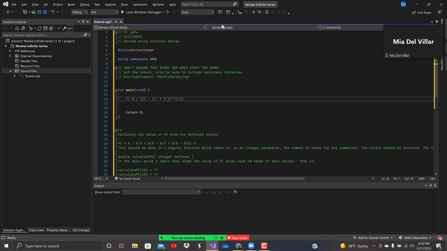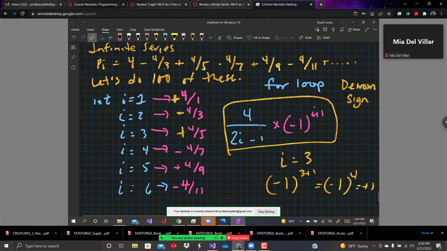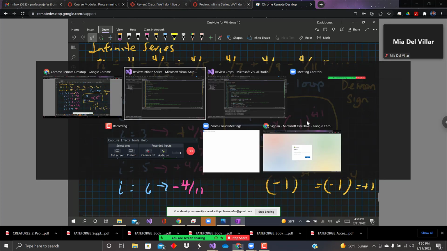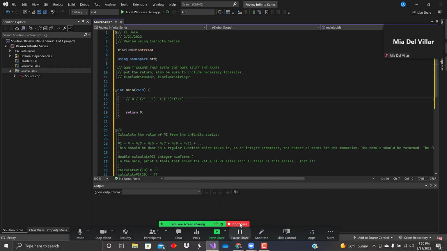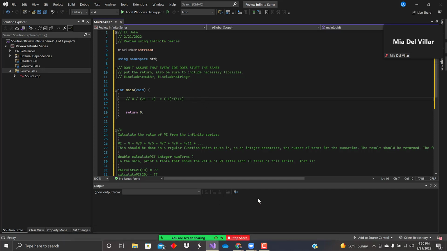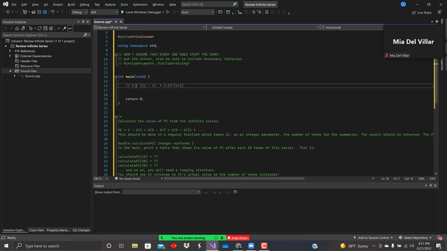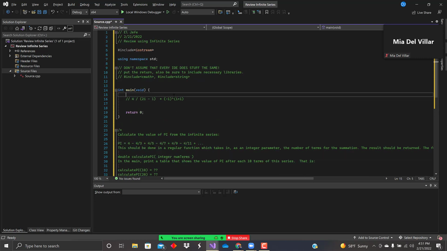Is that right? 4 over 2i minus 1, and then times -1 to the i plus 1. That's looking pretty solid right there. So let's try setting that up. It says make a double calculate pi function. Let's just make sure this works.